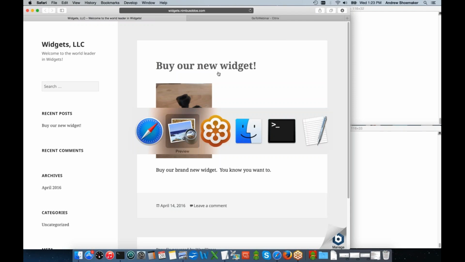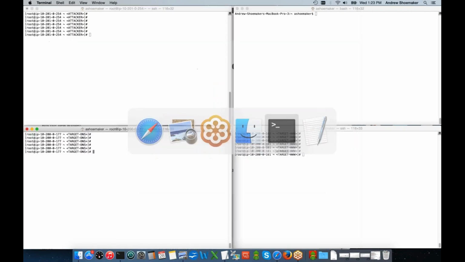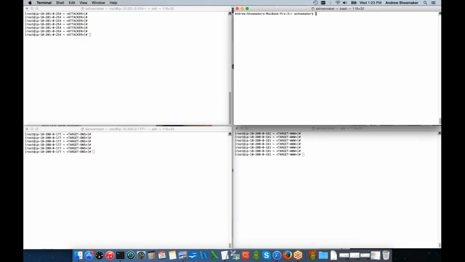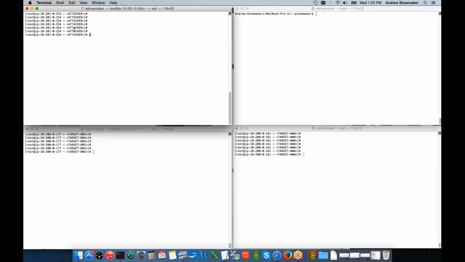Now I'm going to switch over to some console windows that I have here. Just very quickly, so that everyone can follow what I'm doing, the top left window is going to be our attacker window. This is a server that's being controlled by the attacker. The bottom left is going to be the DNS server. That's the target of our attack.